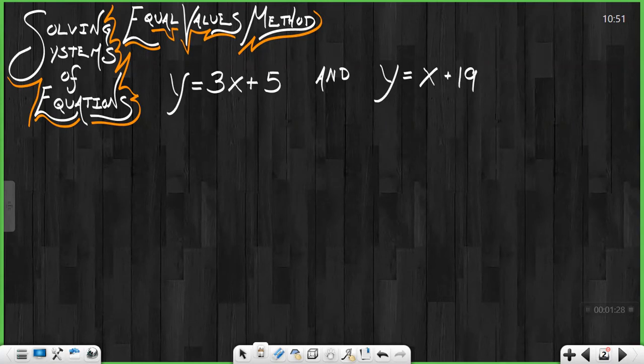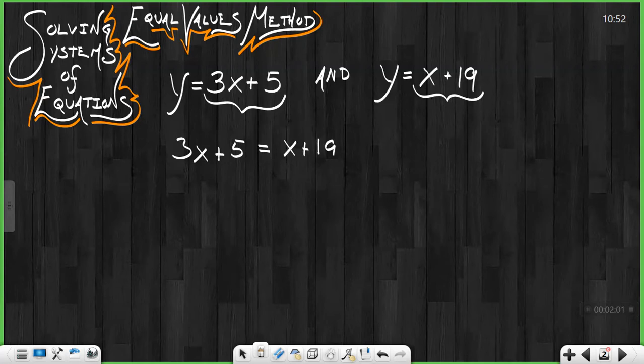Well, when we look at an equation such as y equals 3x plus 5 and y equals x plus 19, we're looking for the value of x and y that's the same in both equations here. The one point that will make both equations true. It's a solution to both equations. That's why it's the solution to the system of equations. So in this case, if 3x plus 5 is equal to y and x plus 19 is also equal to y, well, then 3x plus 5 must equal x plus 19. That's the transitive property of equality.